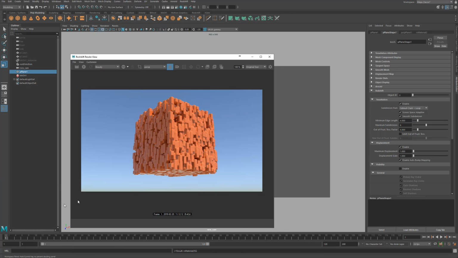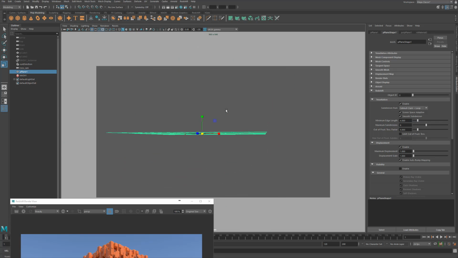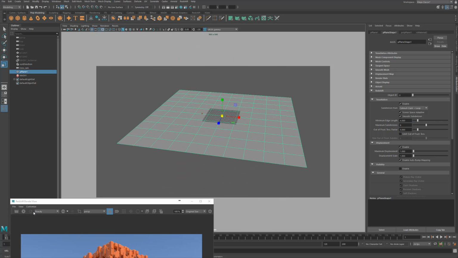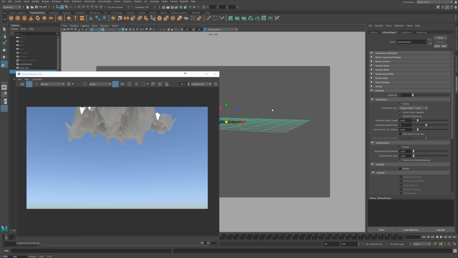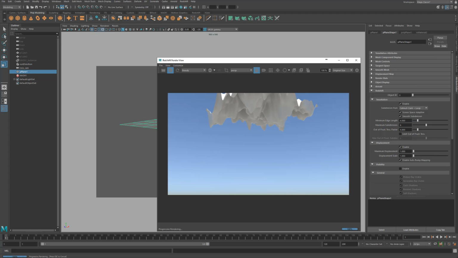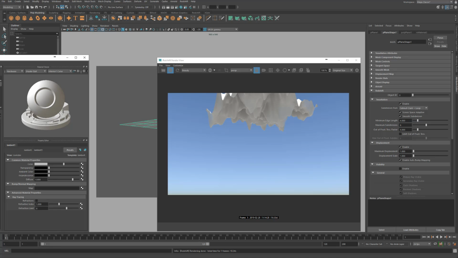a lot of people wonder why when they're doing IPR, let's zoom in actually, they feel like, oh, the displacement's taking forever to update when I'm rotating or moving around. And a lot of people don't realize that the reason is because they're using adaptive tessellation.